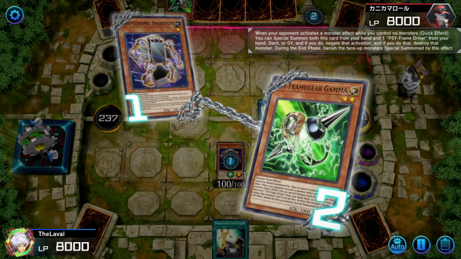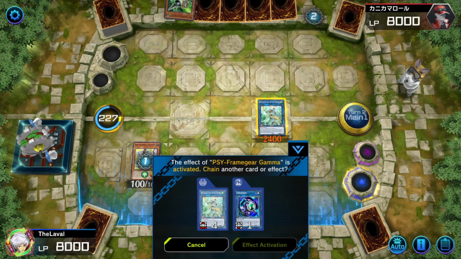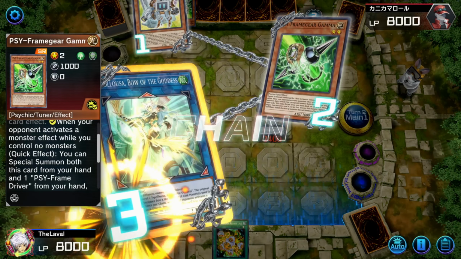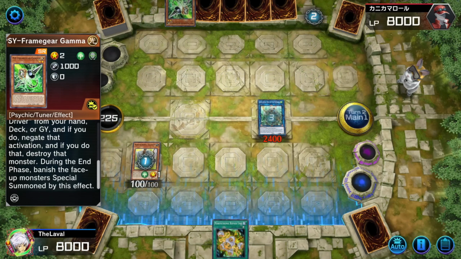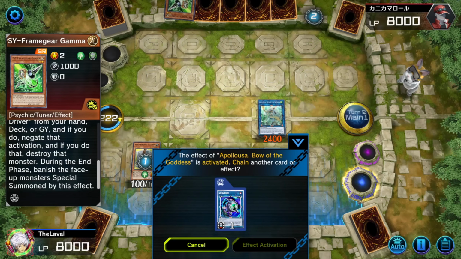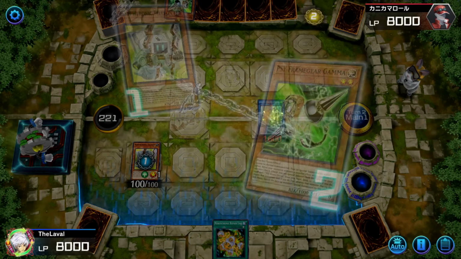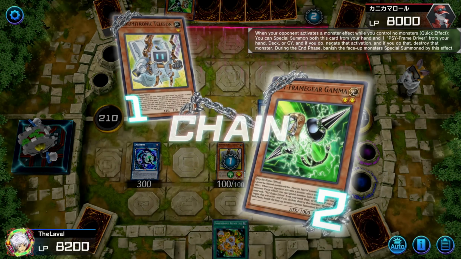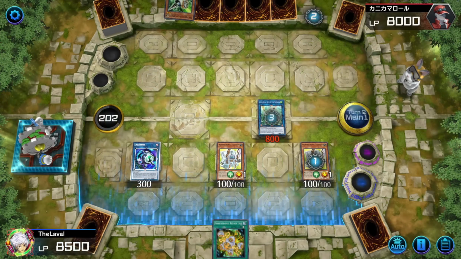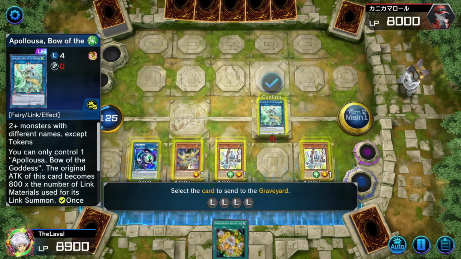There's a Cyframe Gear Gamma. Oh! Gamma's not once per turn. Huh. Well, that's not good. That could be a problem. Will be another Gamma, yeah. That's the last of our Appaloosa negates. I guess we just make the access code and hope that a 6300 idiot gets us there.